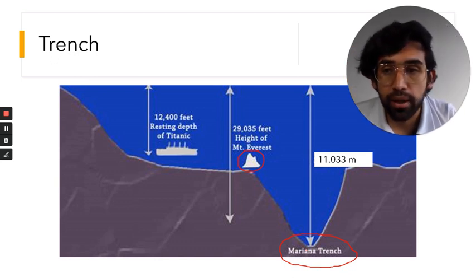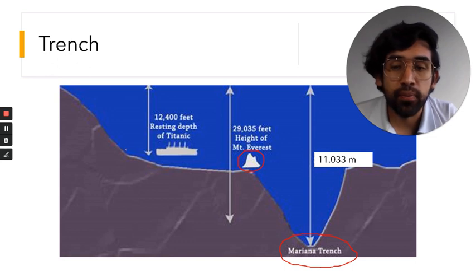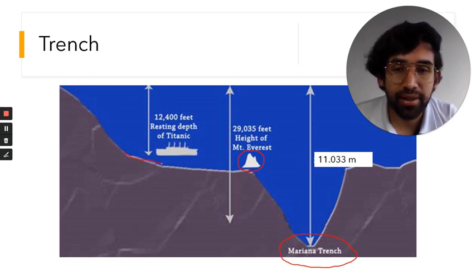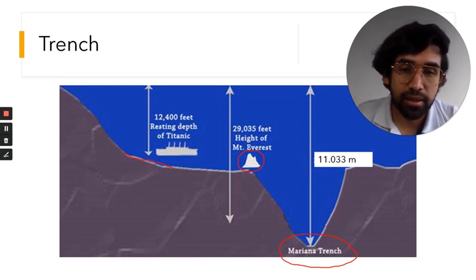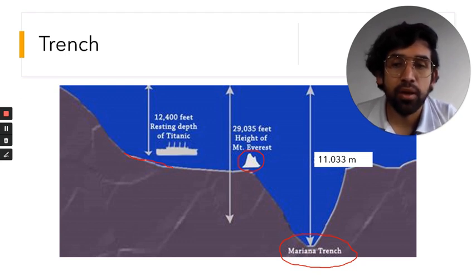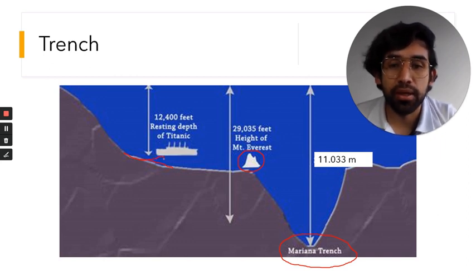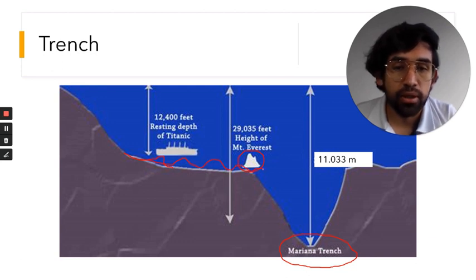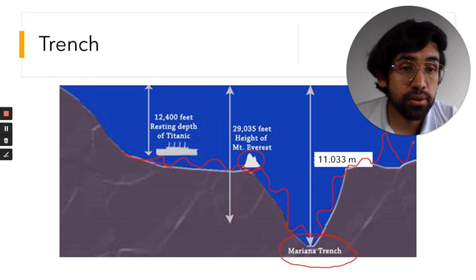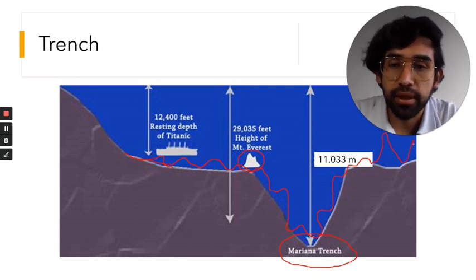Another thing that I would like to tell you is that the ocean floor, this part here, is not necessarily a plane. In this picture it seems a bit plain, but actually, like on the surface, we have many mountains, right? It's not plain really, so we have many mountains under the ocean, on the ocean floor. I want you to bear that in mind, because the ocean floor is not perfect as we might imagine, but it has some mountains, volcanoes, many different characteristics.